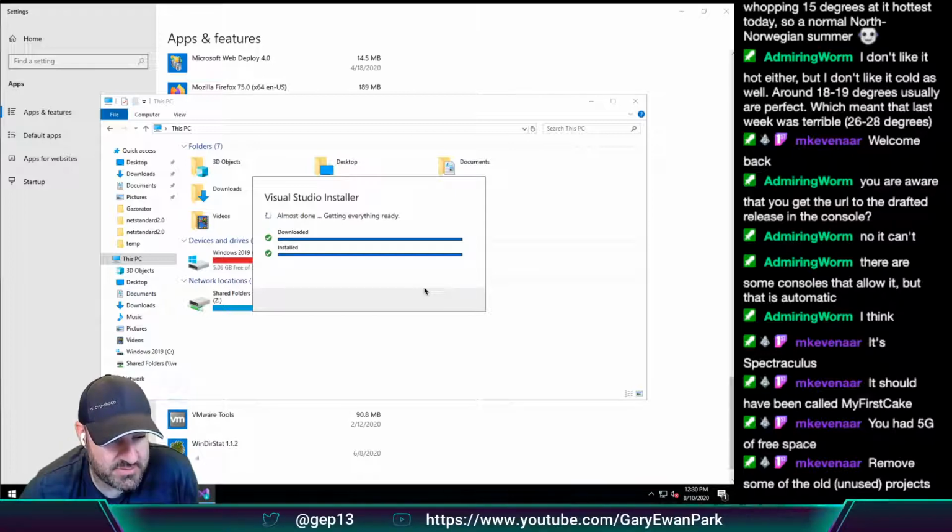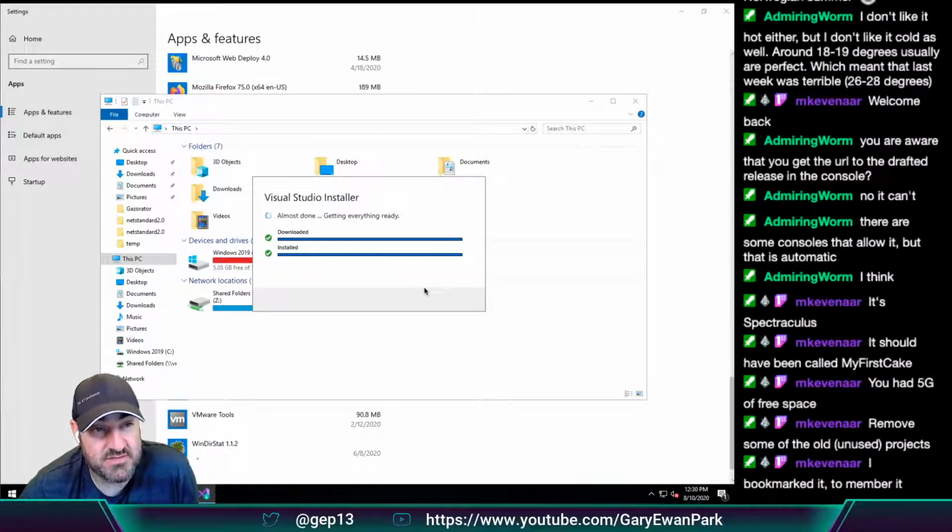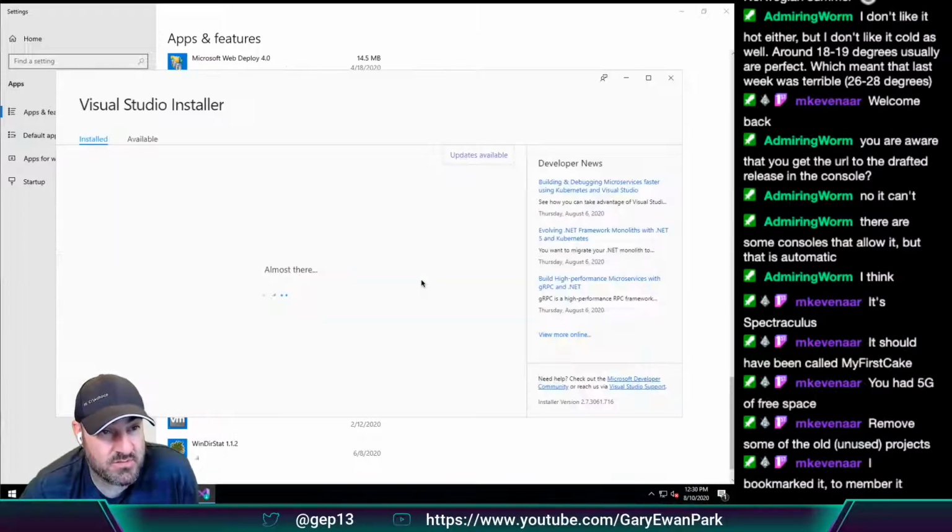Remove some of the old. Yeah, there's. Oh, you see, I need to go back and have a look at Geert's GitHub or Git Cleaner Upper tool that didn't work a couple of streams ago.